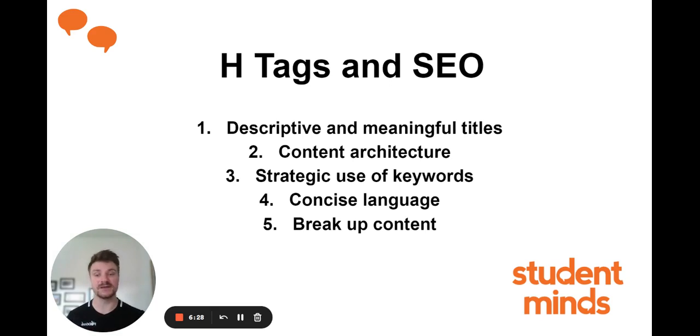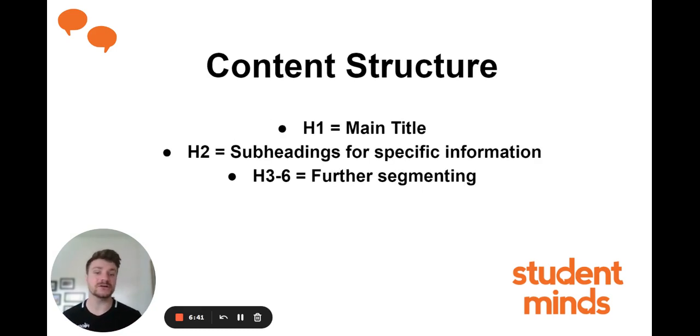and digest. H tags provide a way to mark up headings and subheadings in HTML code, and using them effectively can greatly improve the structure, accessibility, and performance of your content. Here is how your content should be structured with headings in mind. 1. Use H1 for your main title, including your primary keyword. 2. Use H2 tags for your subheadings. Provide more specific information on the content of each section of your article or blog post. 3. Use the H3, 4, etc. for further subheadings if you need them, but make sure to keep them relevant to the overall topic of the content.